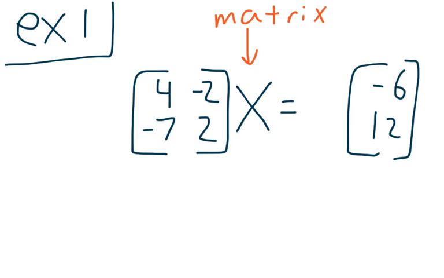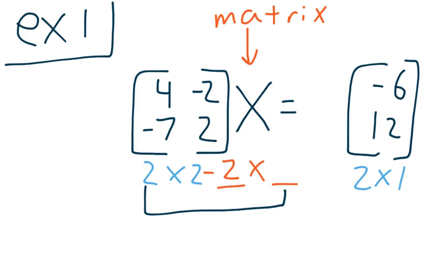Well, first off, here's what I know. This one here is 2 by 2. This one on the other side is 2 by 1. So what must this matrix be to make that true? Think about it. The insides must match. This must be a 2 for the dimensions. And then look at my outside numbers. I have a 2 by 1, which means that this must be a 1. So this capital X must be a 2 by 1.